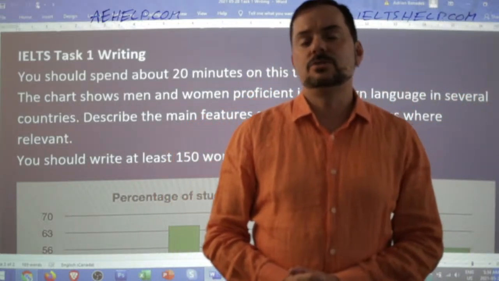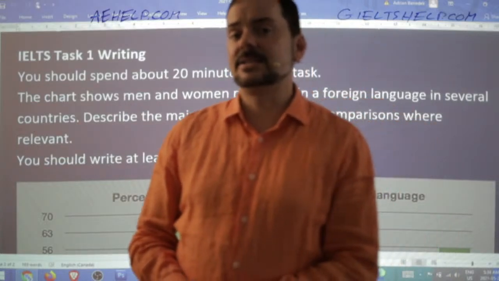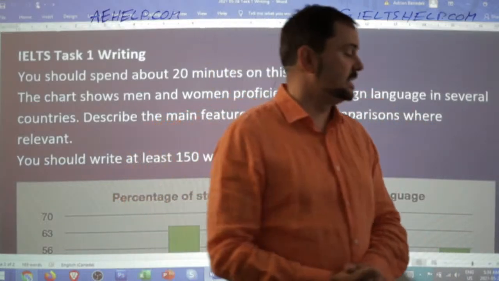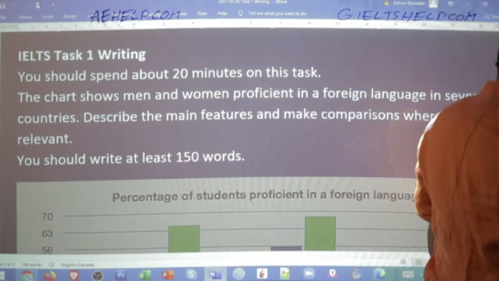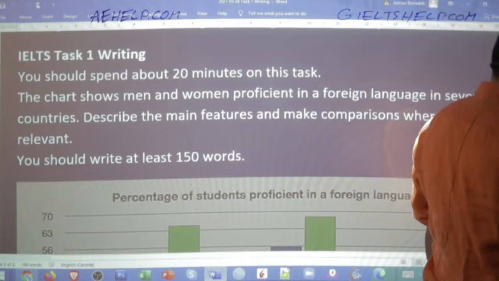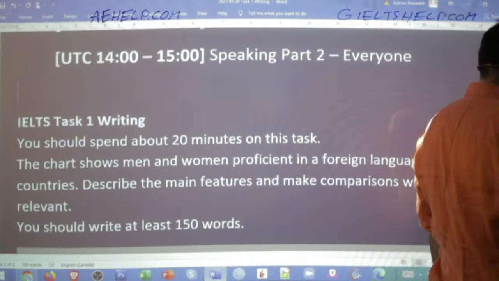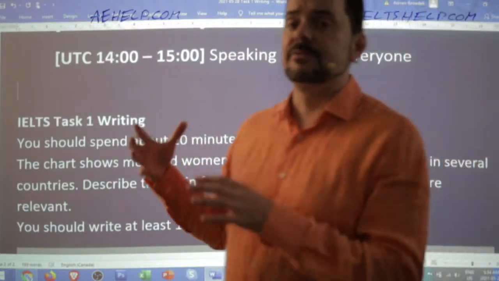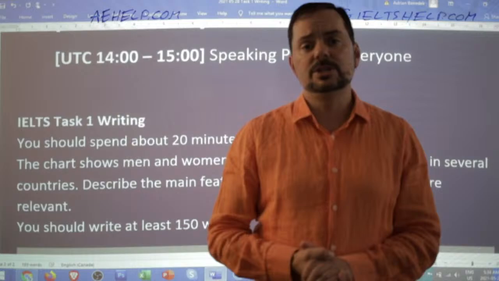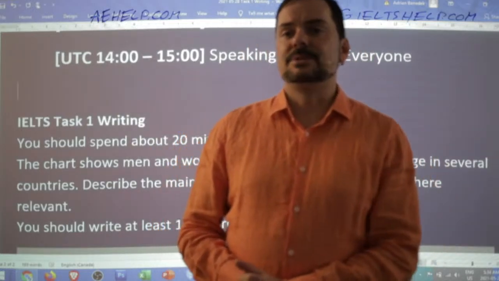Pop quiz to our members. What type of essay is task 1 in the academic? Okay, so this is just a quick question for some of our members who have been in the class or classes in the past. What kind of essay is task 1? So there are 4 main types of writing in the English language and in other languages as well. What type is this one?